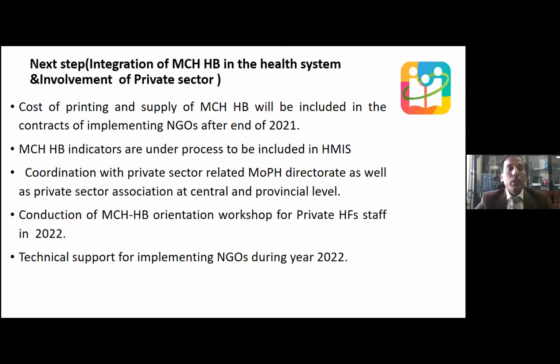Next steps: integration of the MCH handbook in the health system and involvement of the private sector. The cost of printing and supply of the MCH handbook will be included in the contract of the implementing NGO after the end of 2021. MCH handbook indicators are under process to be included in HMIS as well.